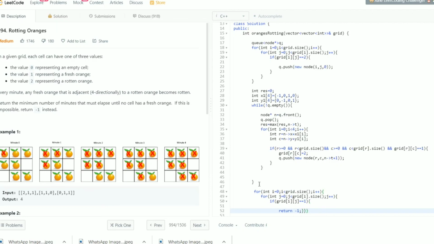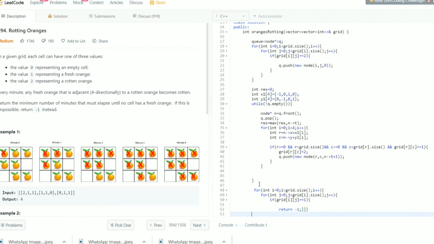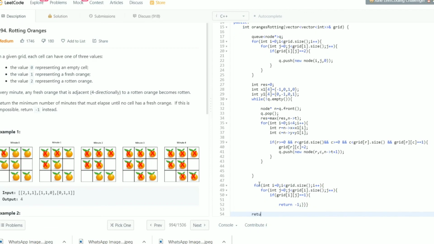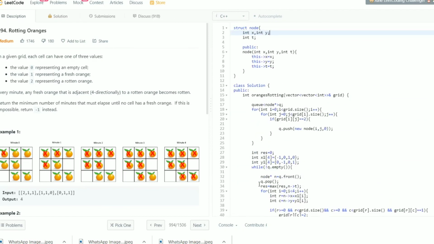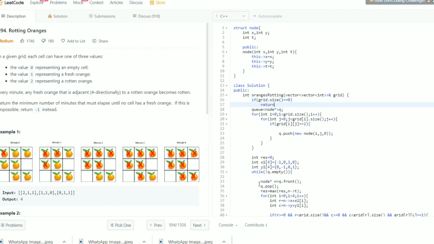Otherwise, we need to return result. We can also have a base case check: if grid dot size is 0, then return -1, like not possible.